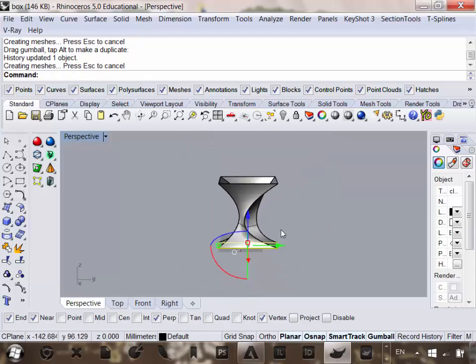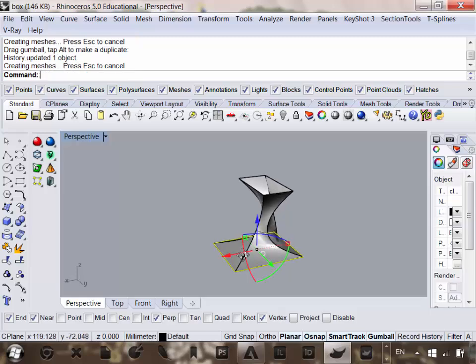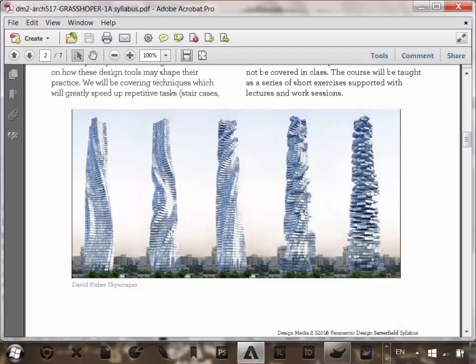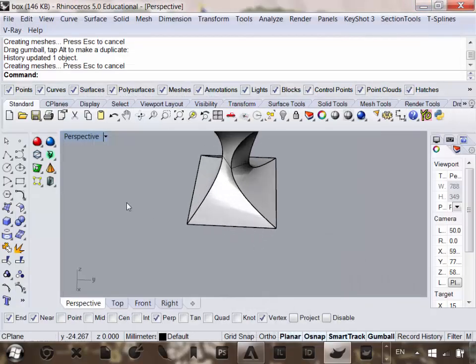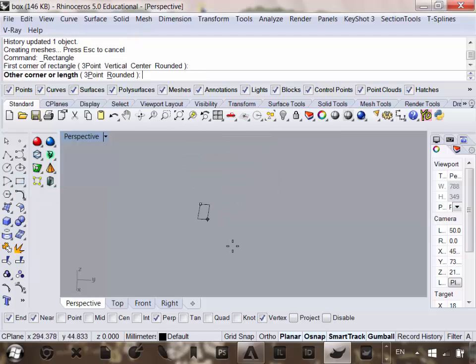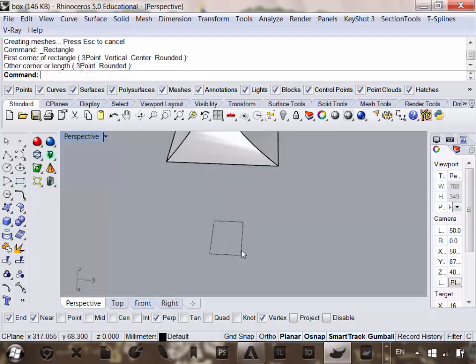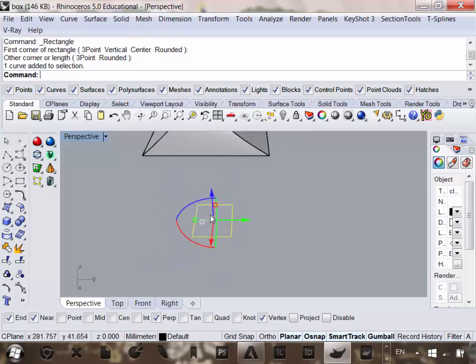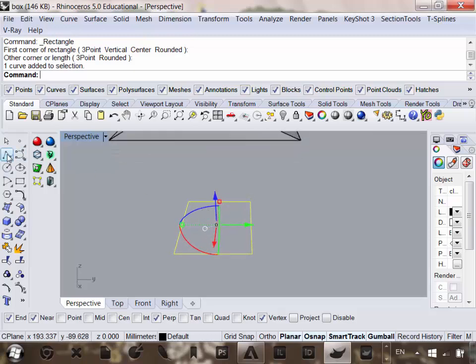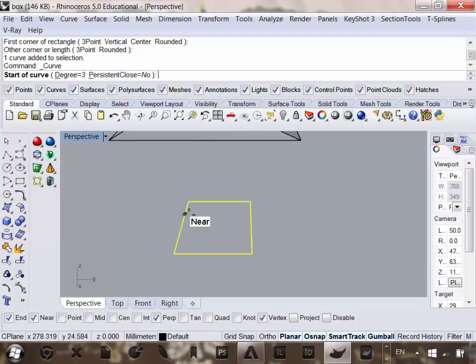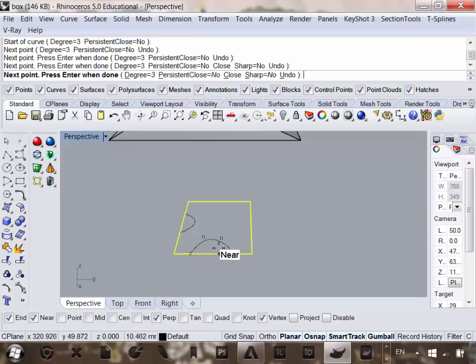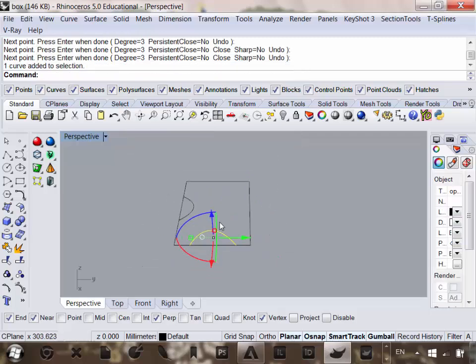What we're going to do now is jump back into Grasshopper. Actually, first we'll start in Rhino. To make something kind of like this, we are going to create a little pattern. So we're going to grab another rectangle. Essentially we're going to make a parametric facade. I have this square here. I'm going to maybe draw some sort of wiggle in it. You guys can draw something else. I'm just going to mirror these.